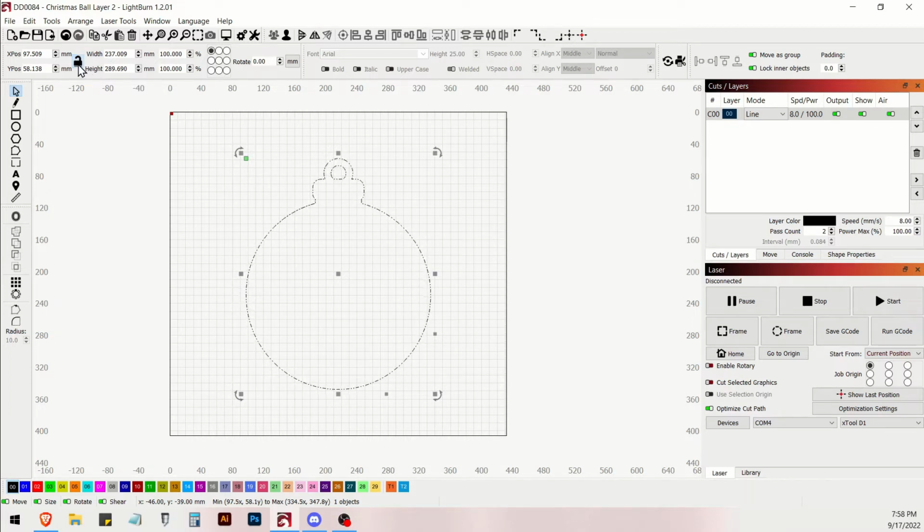So that lock, if you change one of these dimensions, it's only going to change that dimension. So if I go to 75 millimeters and tab, you can see what it's done. So if you do that, don't worry, just hit Control Z, that is undo, and it brings it back to the original one. So we're going to lock it. Now, when I change one number, it's going to keep the same aspect ratio.